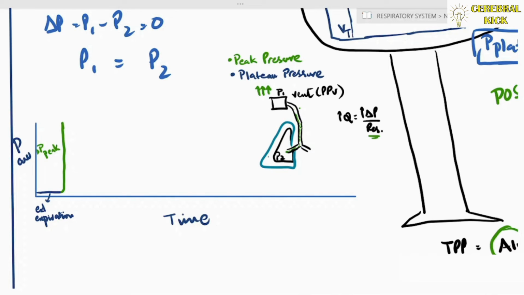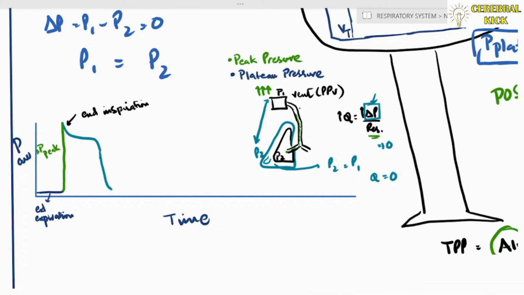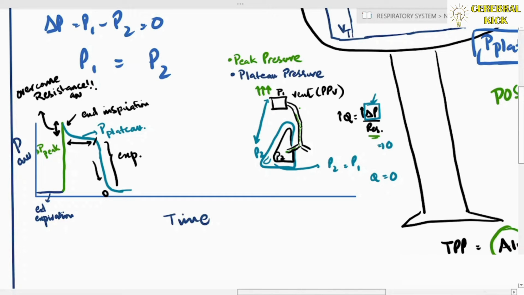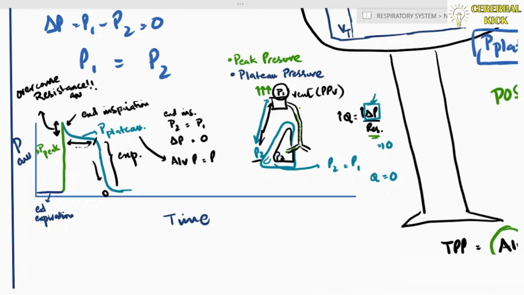Once flow is established, the lungs would inflate until there is no flow, or the end inspiratory phase, right? This is where the pressure at the alveolus and the pressure in the airway would equalize. So this would create a plateau in the graph. This is called the plateau pressure. And why is it lower than the peak pressure? Because peak pressure was used to overcome resistance, right? But in a no flow state, there is no pressure gradient, there is no resistance. So the pressure drops. This is registered as the plateau pressure, which is the true alveolar pressure.